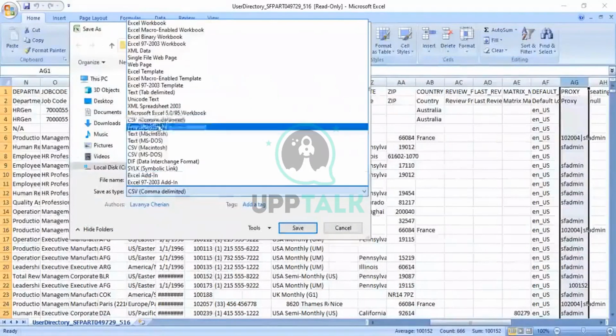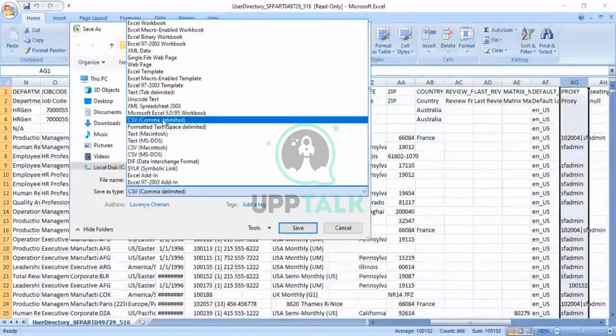Can you see here? CSV delimited format. Whenever you are importing any file, that file has to be kept in the CSV format. Then only the system will take that file. SAP SuccessFactors supports only the CSV format.